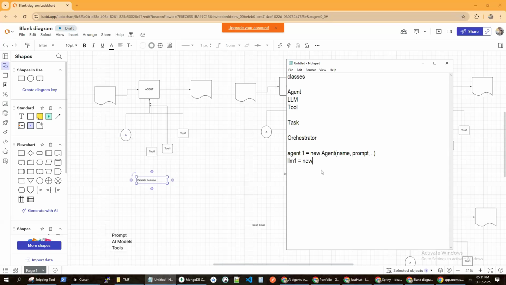So we'll create a new LLM with some name, and then model name or model, like ChatGPT, OpenAI, or Gemini, and other properties. So this way we will create one LLM node object. So for every node in low code, we will have one object in Python.